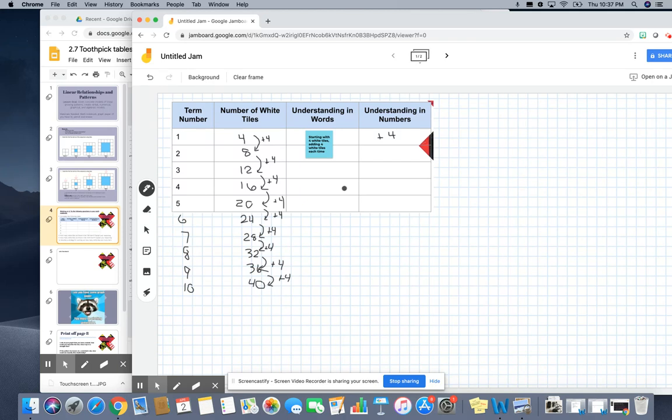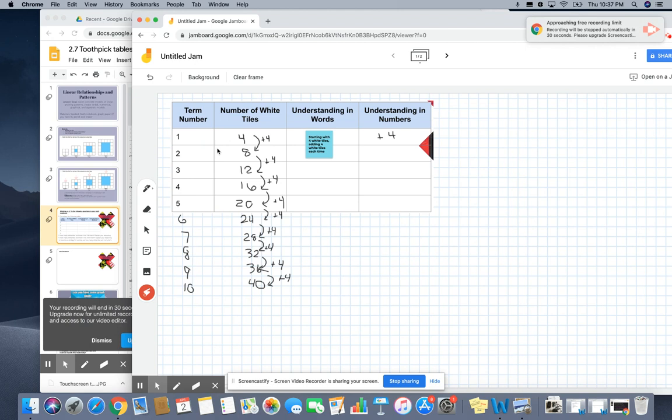So hopefully you had a little bit of a think and you were saying, as I created this table of values, I know that my pattern is increasing. I know that it's increasing by 4. And maybe we want to have a look at a relationship between the term number as well as the number of white tiles we're having here. It's really interesting because we can see that it's increasing by 4. So 4 is probably an important number we want to be looking at.